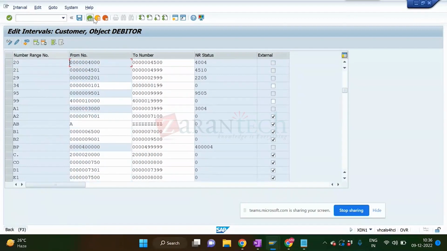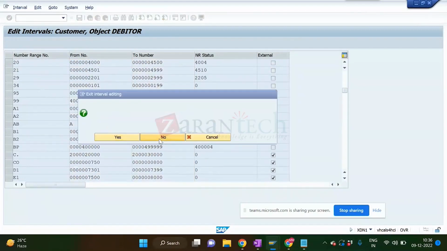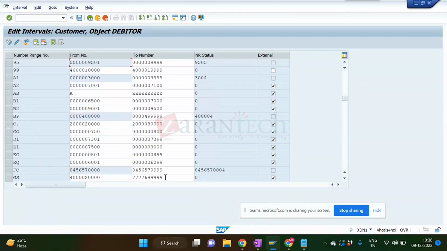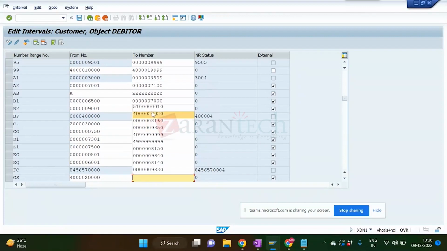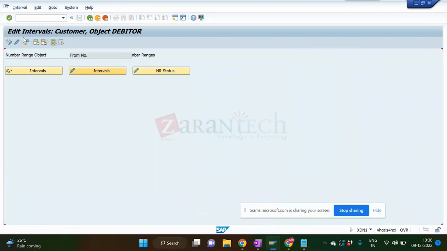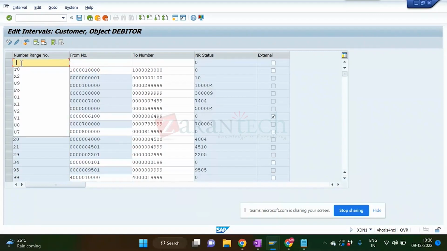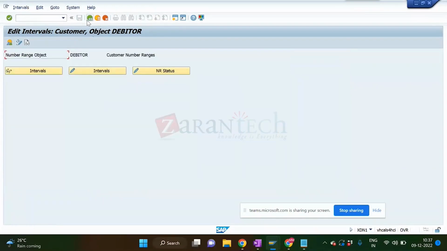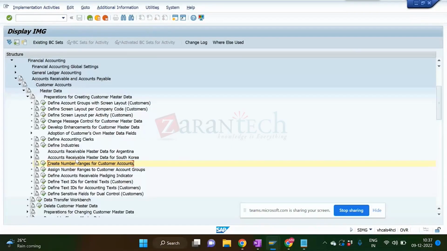So let me cancel this, come out of it, go to edit, and let me change the GS setup. You see, this one has blocked this also here. So let me change it to here. System allowed. Come back, go again, create a new one, T0. This number range you want external, you kept it, saved. So the T0 serial number, what you want, you created.